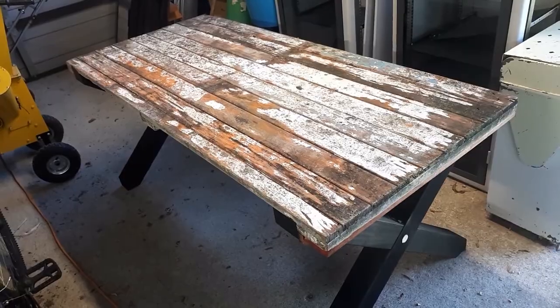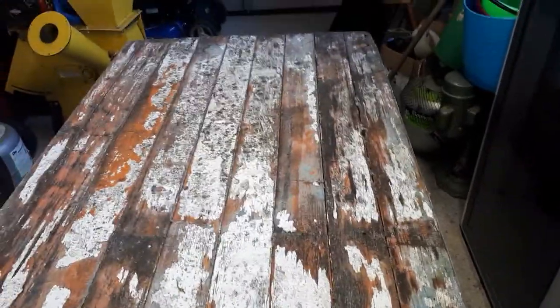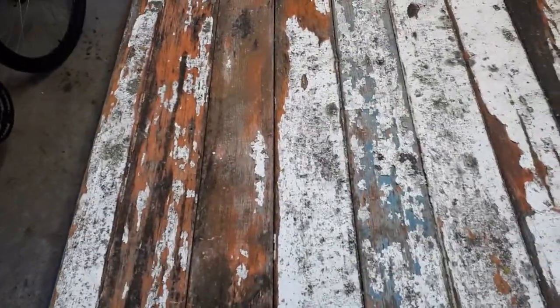Right, I've turned it over. Got to clean the top of the table up. God, that's pretty ugly, isn't it? As far as I know, it was over 10 years outside. I don't know if it's been out there for 20, but yeah. See what we can do with the tabletop.